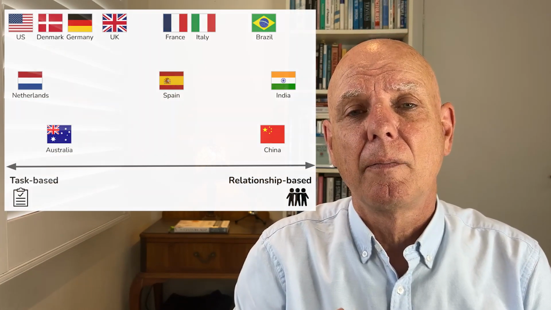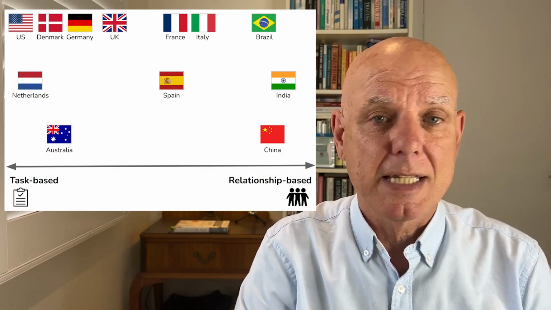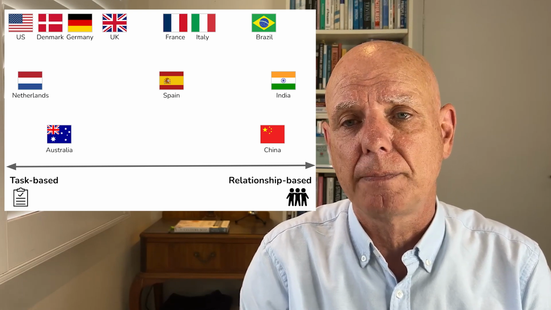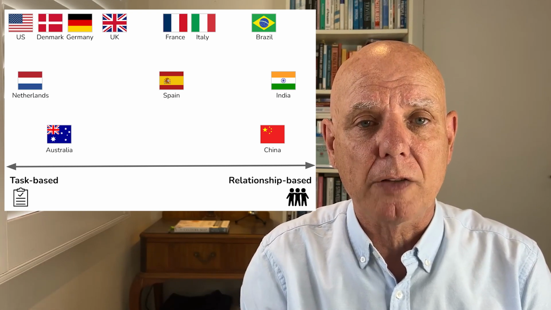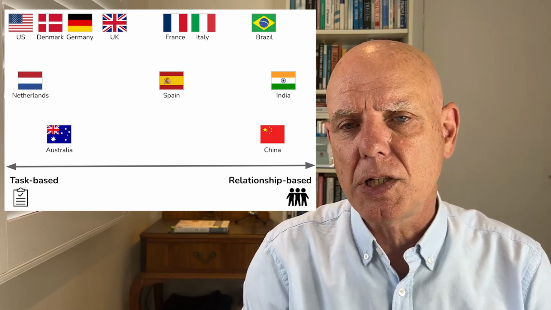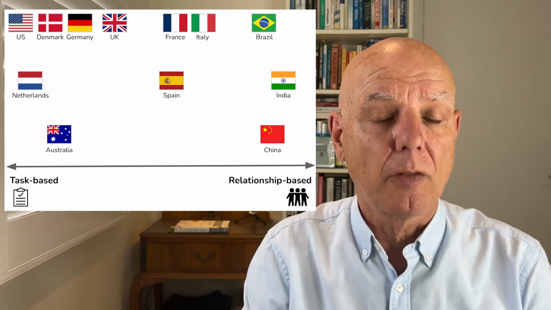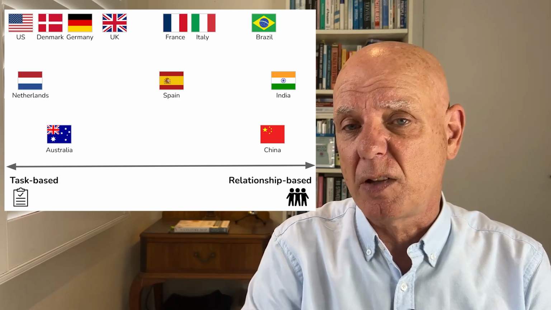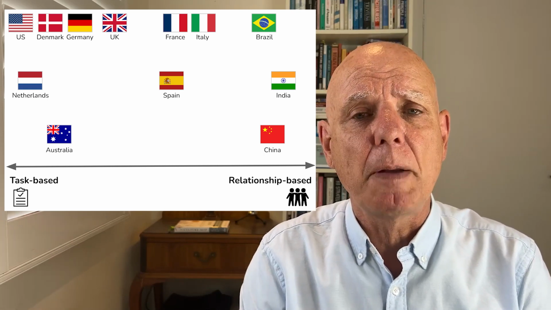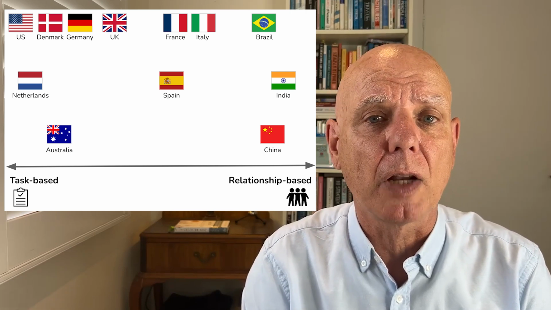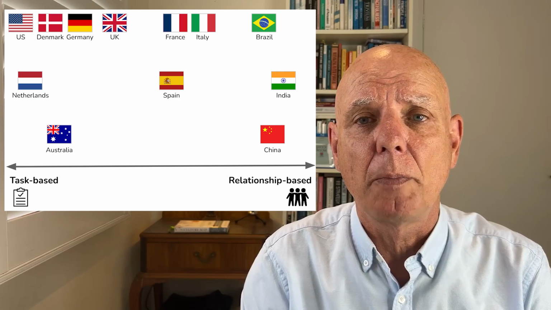Okay, so lastly, when it comes to the idea of trust, Meyer argues that there are some cultures that are task-based and other cultures that are more relationship-based. Task-based cultures build trust through competence, while relationship-based cultures build trust through personal connections. In relationship-based cultures like Brazil, for example, you'd need to spend more time on rapport building before launching into your message, as the trust you build relationally will make your message more persuasive.